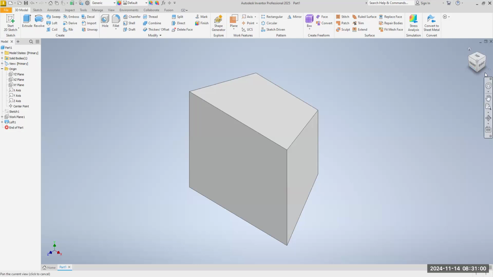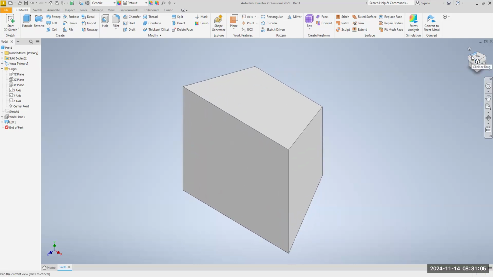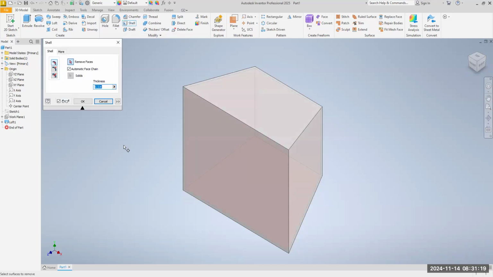we're making the shell 50 thousandths. Yeah, but wait, I don't want to get too far ahead of myself. Now I want to introduce to you a new feature. Some of y'all may have had experience with shell. Select shell and the thickness we want to use, and I should have put that on the drawing I gave you. We're going to make it 50 thousandths. Okay, and I'll show you where that comes from here in a little bit.